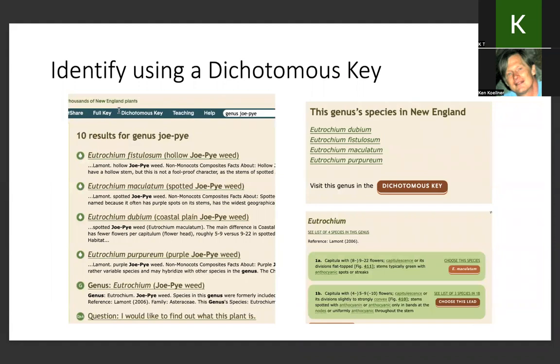And if you search by the plant, I searched Joe Pye on that Go Botany site. If you choose the genus, there'll always be a genus. You might have to go to the different screens, but if you choose the genus, you'll get this screen here, and it will list all the ones native in New England, and there are four Joe Pye's native here. Coincidence that on the screen before it did list four, but just because there are only four, they all fit on that page.